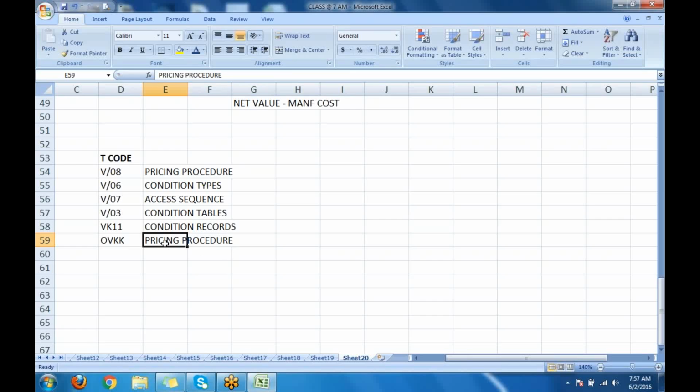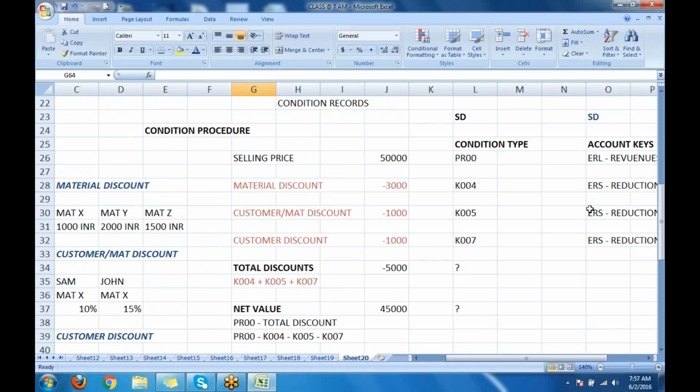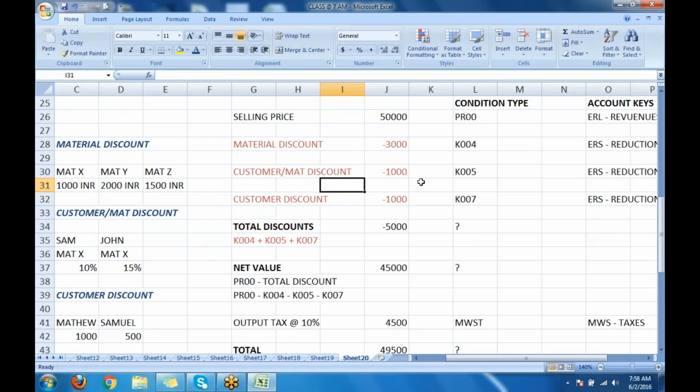We will look into this particular functionality at the time of running our business transaction. So I'm going to give you a big picture of it. What is the functionality of it? Okay. So you need to remember these transaction codes. And whenever you're trying to create a procedure, it's nothing but a pricing procedure. Instead of calling it a condition procedure, I'm just trying to maintain it as a pricing procedure. You need to create a pricing procedure. In that procedure, all condition types need to be maintained in a sequential manner.